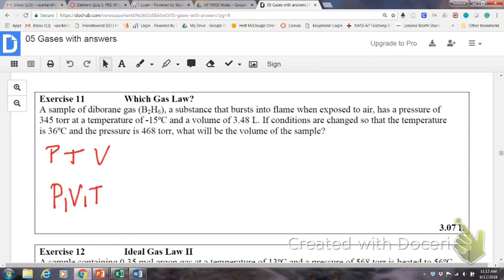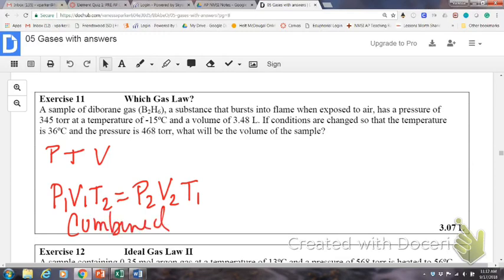Thank you, Mr. Melton, for answering that question correctly. Combined. You would be using the combined gas law because they have 3 parameters that are changing. And so then you would just plug everything in there. What do you need to change? The temperature. Do you need to change the pressure? No, because you don't have R, so you can leave it in. They're both in torr, so you can leave them in torr. But you always have to change temperature. I will let you go back and solve for that because the answer is there. I just wanted to see if you could recognize what law to use.